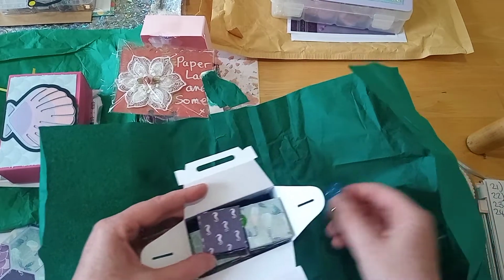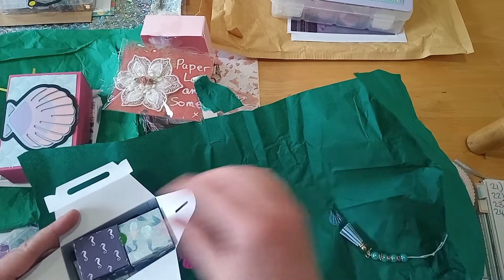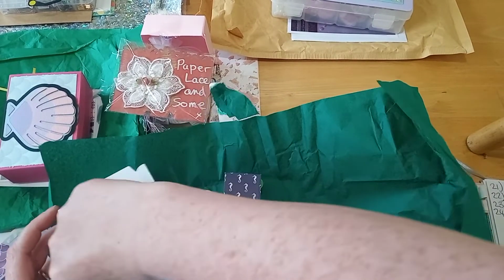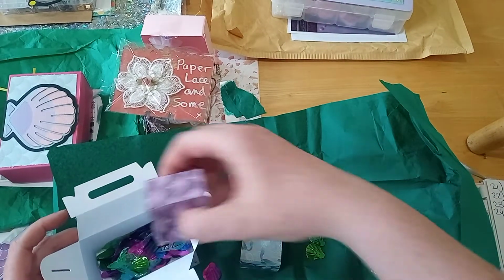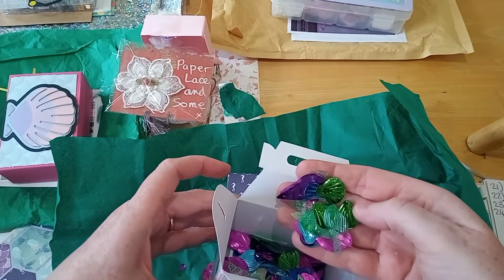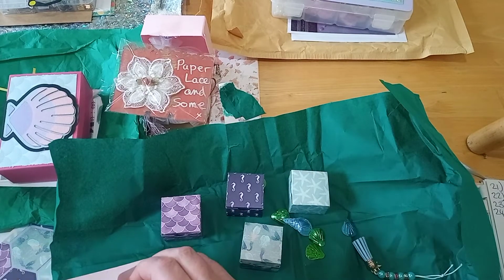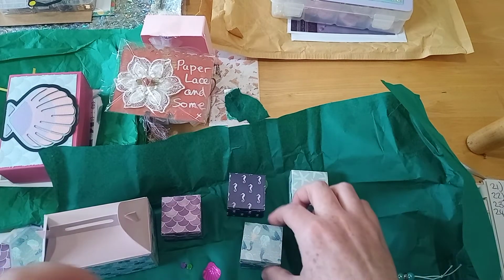Oh, look at these. Look at that. Shell. Never thought these are so adorable. So, within a box, we've got four little ones. Oh, these are so cute. I've got a little box, but I don't think it's that little. All this is so cute, a little chest box. It's adorable. Oh, look, that is so cute.